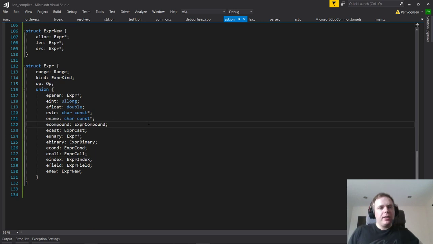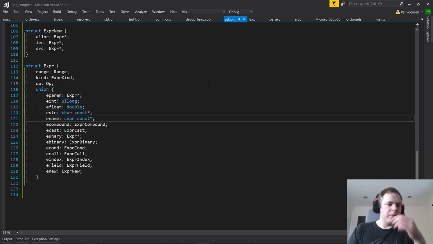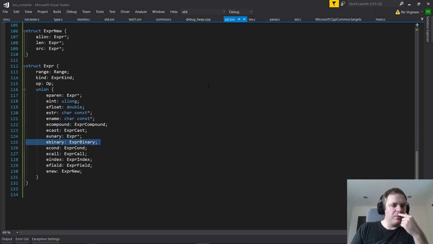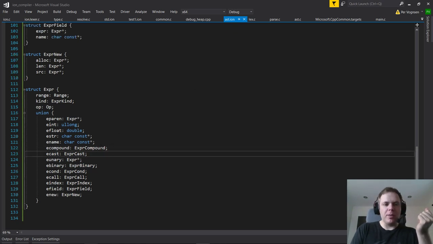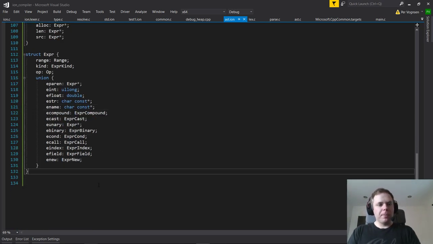So now if you just kind of get an idea, I think this already shrank things quite a bit. We have this out now. So this header basically is going to be, this is 8 bytes, this is 1 byte, this is another byte, could be 2 bytes, doesn't really matter because we have plenty of padding space left over. But overall, on 64-bit, this is going to be 16 bytes for this common header, and then there's going to be potentially 8 more bytes for some of these, but literals and unaries and parenthesized expressions are only an additional 8 bytes. A few more, binary have two things, so they're 16 bytes. And then there's some cases that have a bunch of auxiliary stuff like compound literals, which are variable length in terms of their associated info. But yeah, this seems like a nice cleanup of what we had.